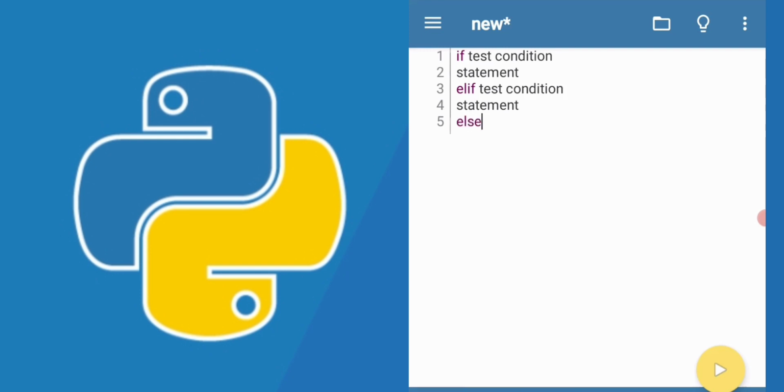The else statement has no condition, so colon and statement. So this is the syntax of the if-elif-else statement. So we're going to have a program of the if-elif-else statement.